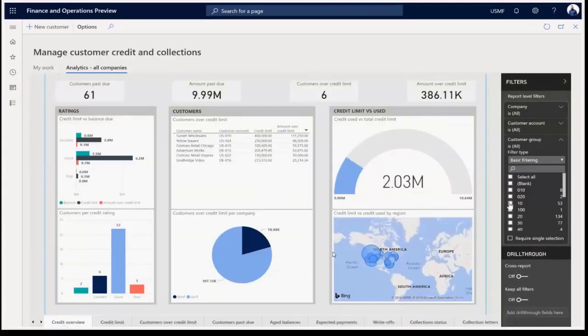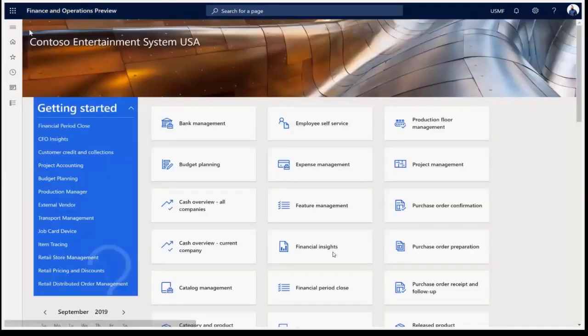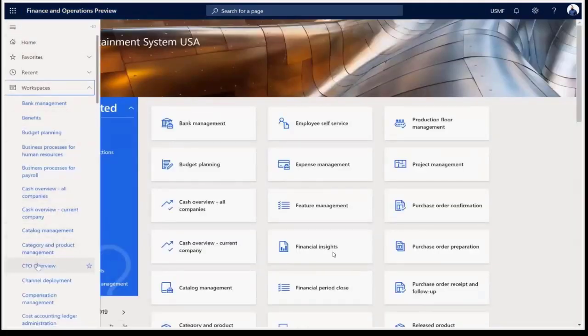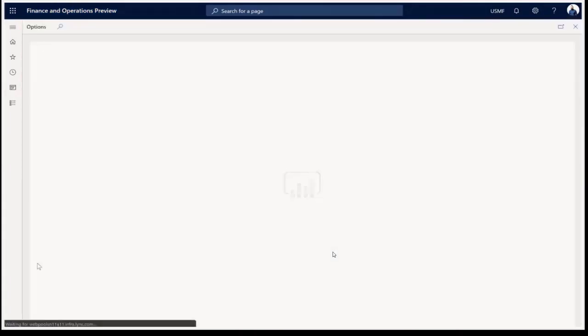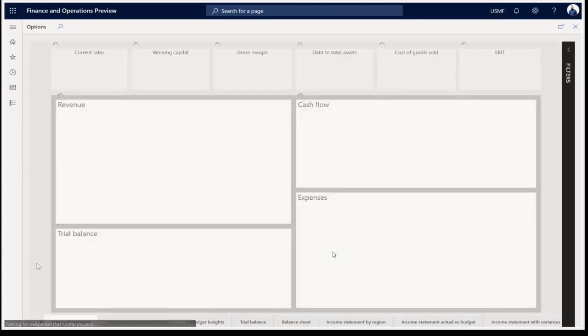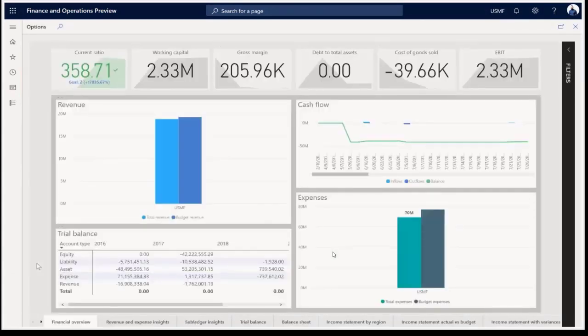So if you see on the right side, you have the editing. So you can actually enable editing for the Power BI, and if you have the rights, you can actually change the existing reports by using the right side of the filtering pages. So you can edit it, and this report is actually for the financial overview. So you can see the financial overview in this embedded report. So this is one of the examples that we can bring in.